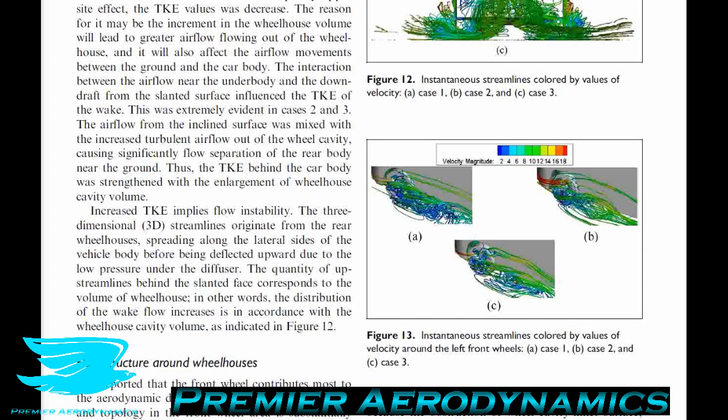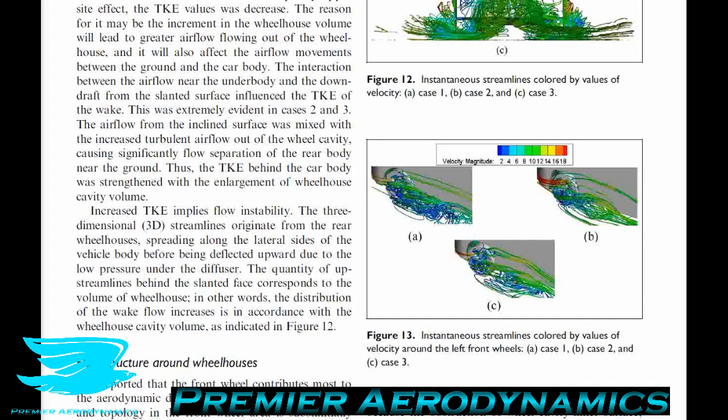So from this isolated view, we might want to conclude that the Audi wheelhouses produce more drag than the other two, but there are two main factors we need to consider before truly concluding that. The first is that, again, this is an instantaneous view, so this might not be indicative of the overall flow physics. The second factor is that even if the view is correct, and the Audi constantly produces a greater wake, this is only a localized effect from the wheelhouse.